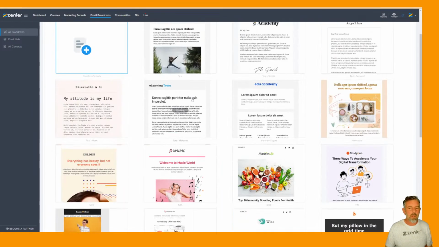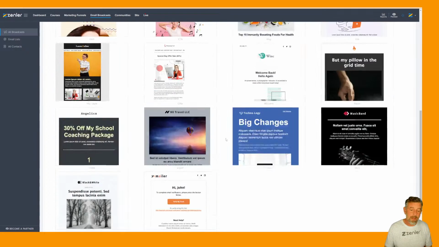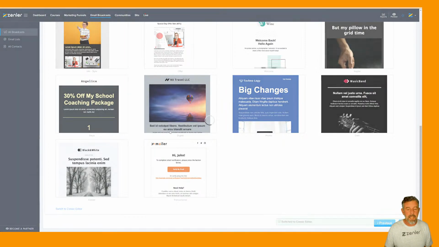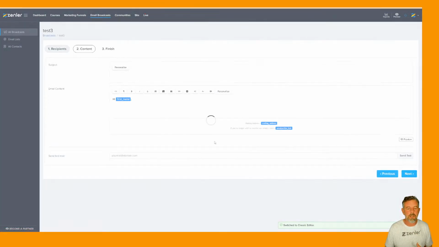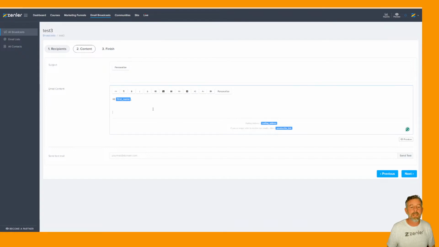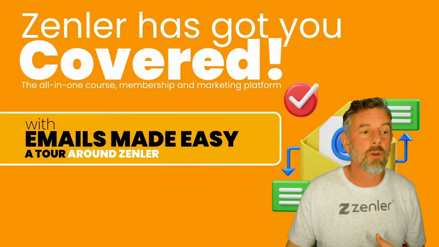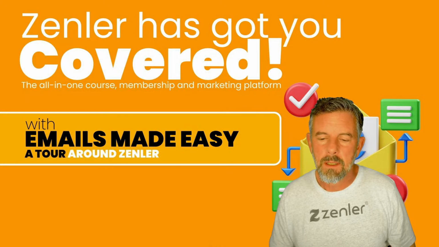So down here you can pick all these great templates, or you can start from scratch, but right down the bottom, tucked away, is the classic editor. A lot of you still use the classic editor. If you click it, it will just open up and you won't have all these blocks that you move into. If I click next, it's now the classic editor, almost exactly the same as the automations way of working. So you have that option in there as well if you want to use it. I just didn't include it, and I should have. So that's the classic editor.